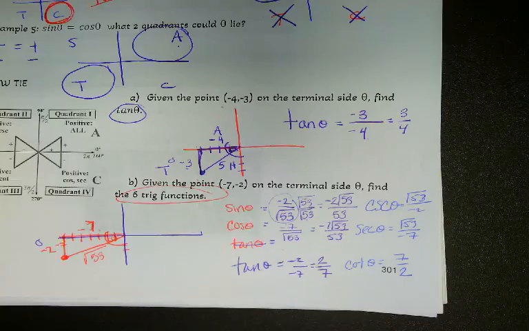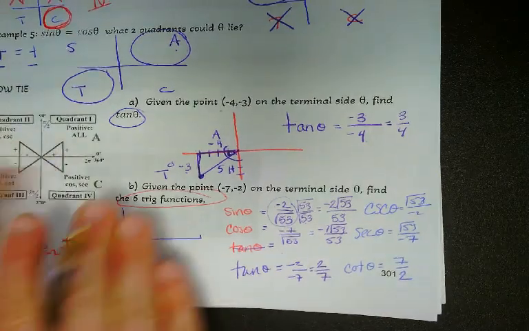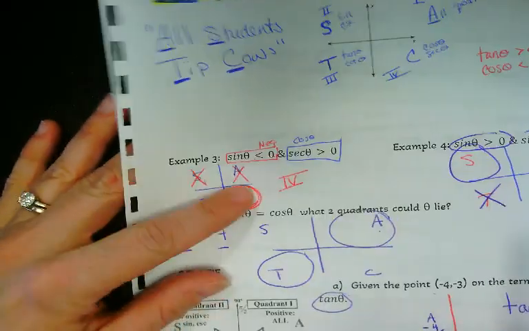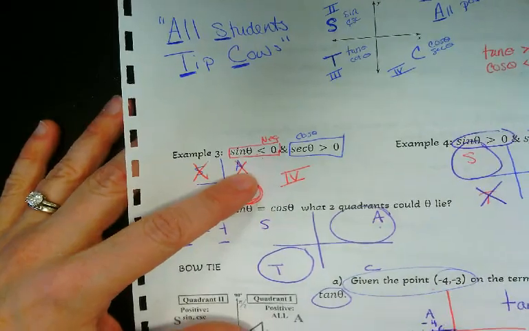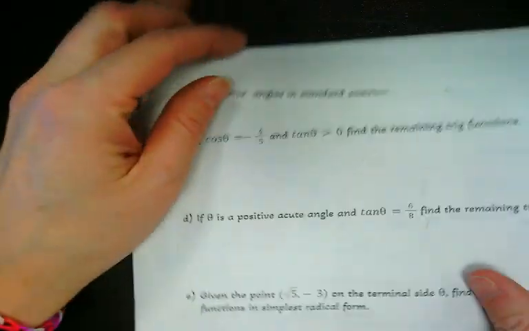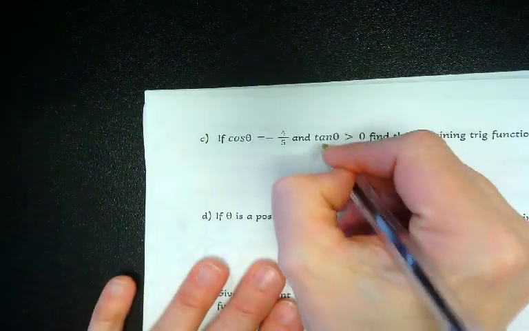Okay, so SOHCAHTOA, super important. It obviously trickles into everything we do here. Flip the page. Okay, so now they're going to turn it just a little bit. So they're either going to ask it with a point. Point is super easy. You're plotting the point, or they're going to give you a trig function. All right, so let's make our quadrants.